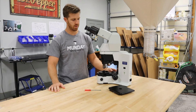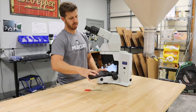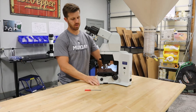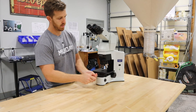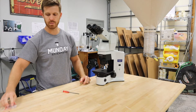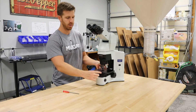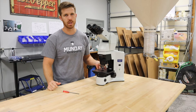Once the objectives are on, you can go ahead and flip this top condenser out and then slide the stage on. Once you slide the stage on, go ahead and lock it down. I like to put a glass slide behind the stage whenever it has a Y axis on it — you can use the glass slide to make sure it's square, then slide this back and it'll ensure the stage is square to the stand.